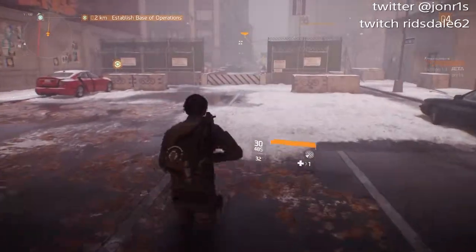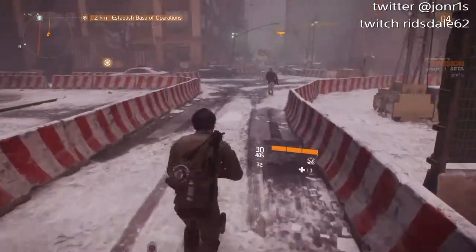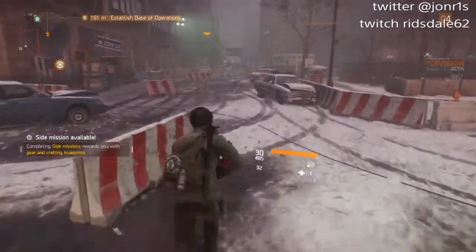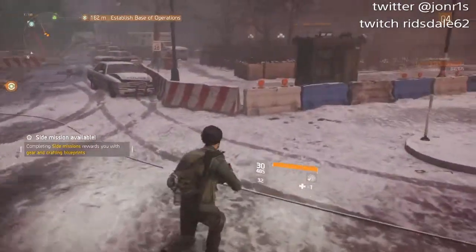So just following the objective, doing a bit of a roll. If you run to an object and hold circle in, you can do that and scoot over them. A bit of a drunk. And then it said there was a side mission available. I was like, yeah buddy, who are you talking to?